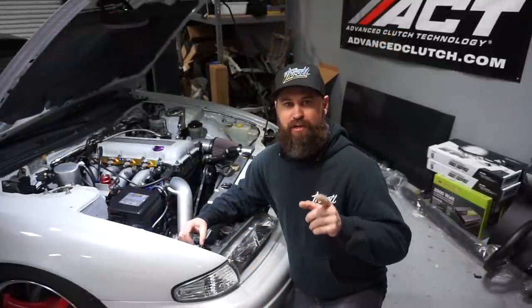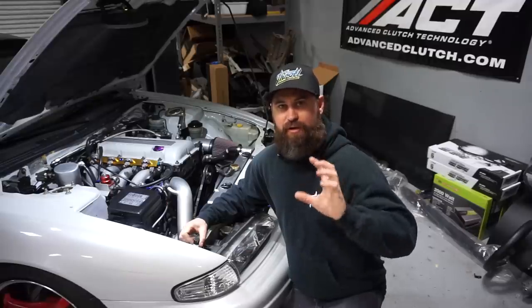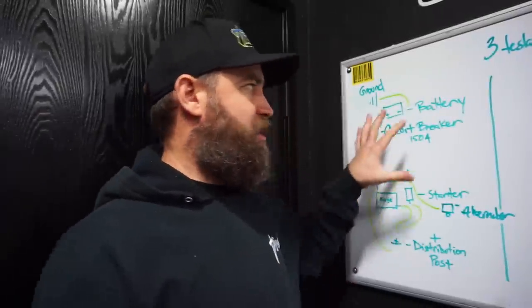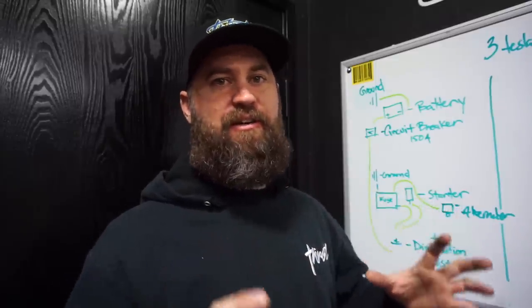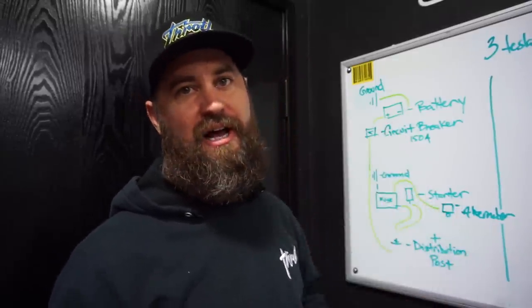Let's go over to the whiteboard, and I want to simplify things for you first so you can visually see what it's going to look like when it's all done. Okay guys, here we are at the dry erase board, and I just want to go over a quick little layout for you of basically how our vehicle lays out. Now mind you, every vehicle is different and yours may be different than this. However, this is a pretty generalized layout.